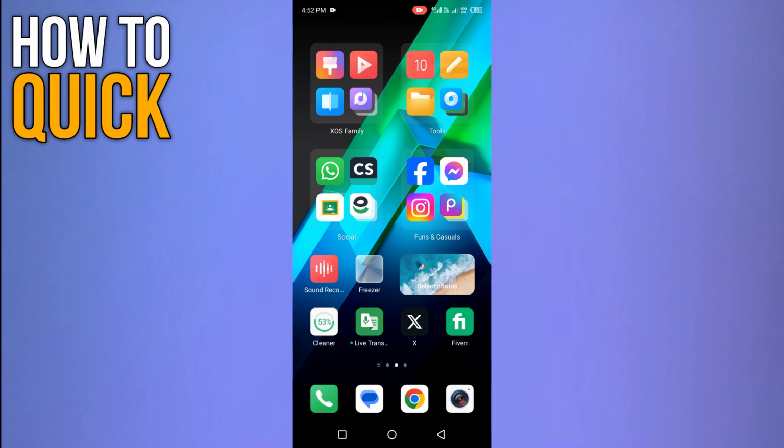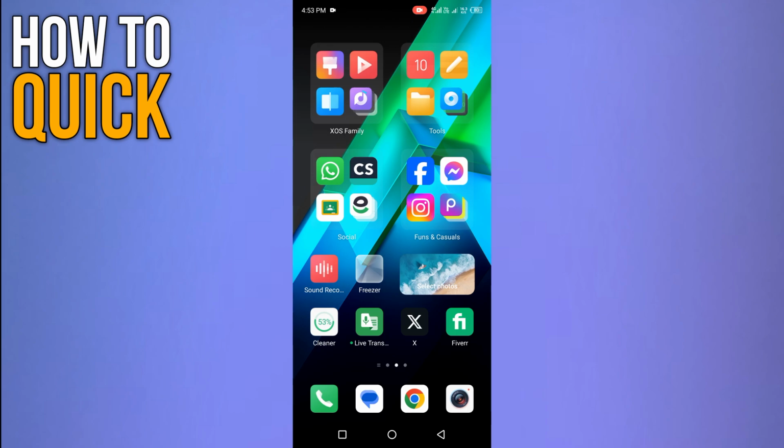First of all, I wanna tell you that you can't do this process in the Instagram application. For this you have to log in to your Instagram account in any browser on your device and then you will be able to do this process. So let's start the process.